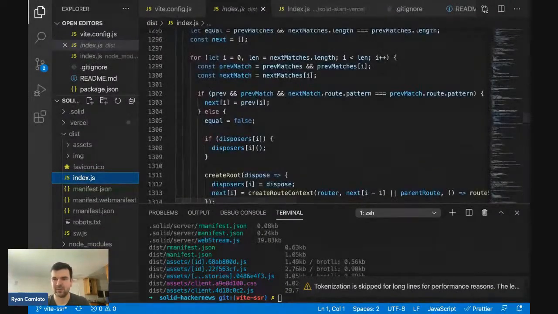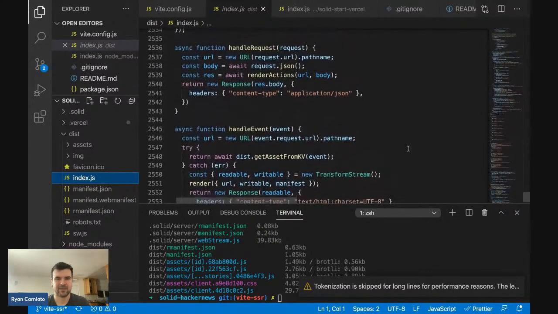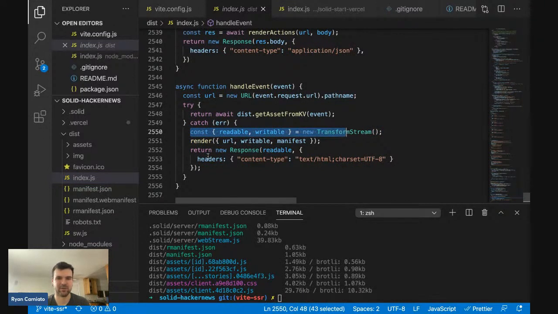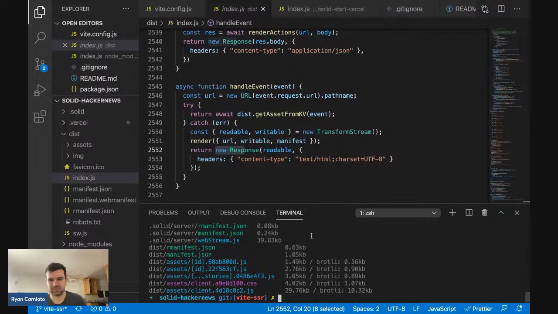And the Cloudflare example, if we get down to the bottom here, is a little bit different than the one we just looked at from Vercel, but it's actually really similar. For the streaming, you create that transform stream exactly the same way, pass it to render, and send back the new response. These things are almost identical, and the process for building them is almost identical. And it's nice to be able to hide or abstract that piece from the end user. I'm not going to deploy this one, but essentially you just call Wrangler deploy prod. These services are all very similar, and they're actually all really quite nice.